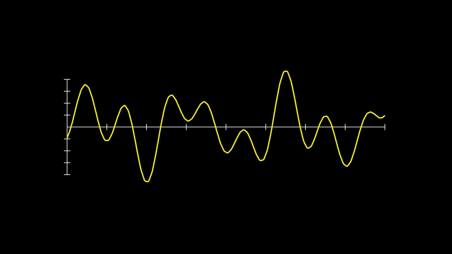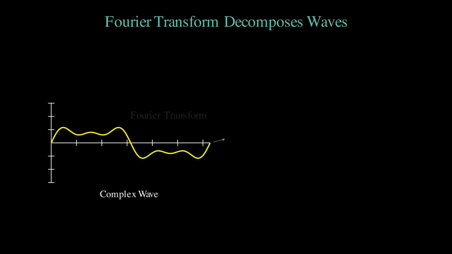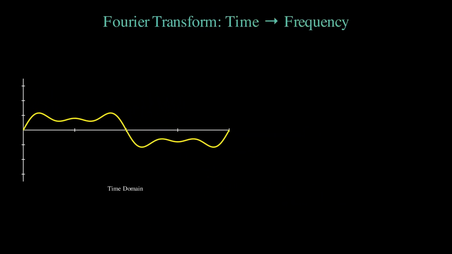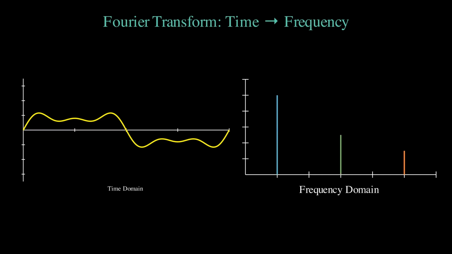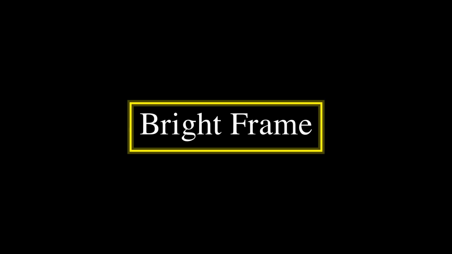The one that wasn't a perfect sine wave. How do we break that down into its pure note components? This is where a truly revolutionary mathematical tool comes in, the Fourier Transform. In essence, it's a mathematical microscope that takes any complex wave, no matter how messy, and reveals all the simple sine waves that add up to create it. It allows us to go from a wave's shape over time to a spectrum of frequencies, showing exactly which pure notes are present and at what loudness. It's how synthesizers work, how audio engineers mix music, and how we can truly understand the hidden architecture of sound.